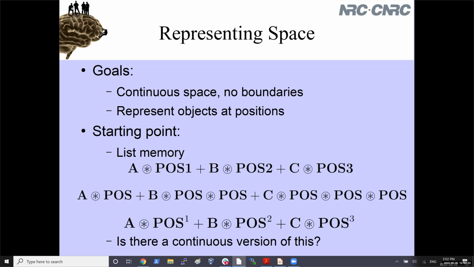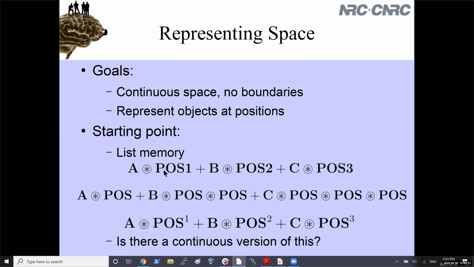And as a starting point, we can go with something kind of like, well, how did we do list memory? So in Spaun, one of the tasks was, here's a list of numbers, please remember them and tell me what was the third item in the list, or where was the C in the list, or where was the 4 in the list. And the way we did that is by doing something like this first row here: there's a chunk where A is in position 1, B is in position 2, and C is in position 3. And then the nice thing with that is you can extend it. You can have position 4, 5, 6. There's no particular limit. Yes, accuracy will drop as you add more things.